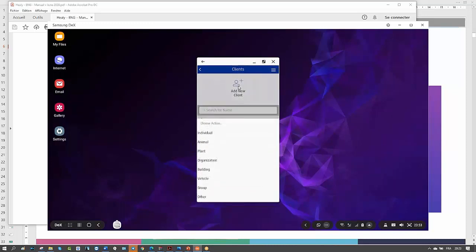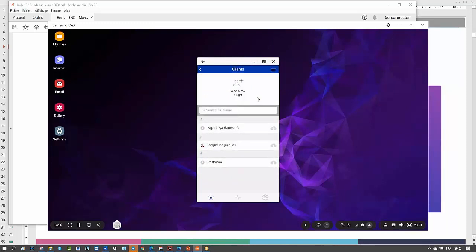When we add somebody or something, we can choose whether it is an individual, an animal, a plant, an organization, a building, a vehicle, a group, or others. Can you believe we can reinform everything, because everything has an information field, and we are all connected to the big information field, okay? So this is what makes it very, very, very wonderful.